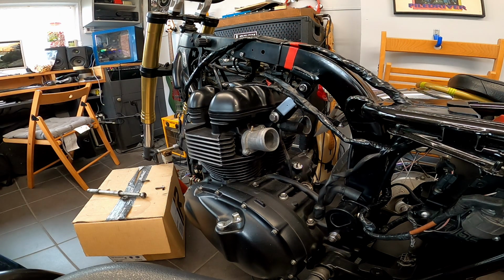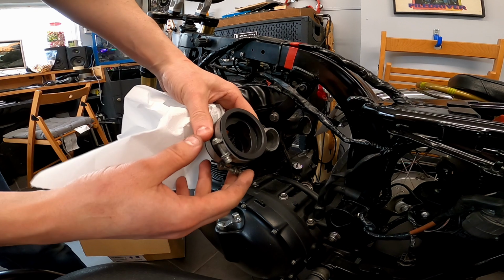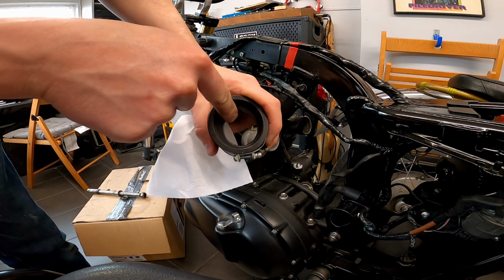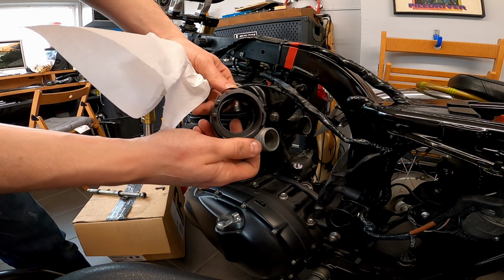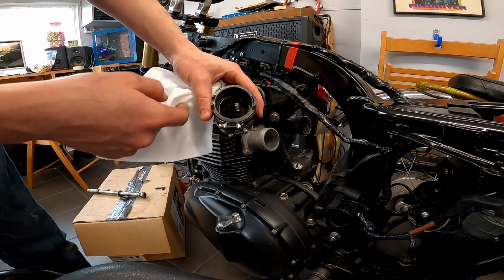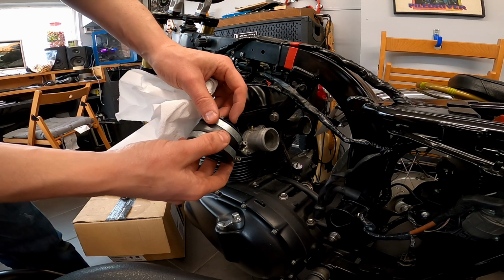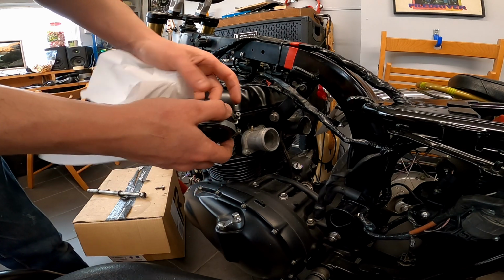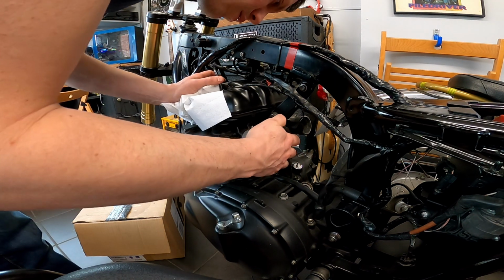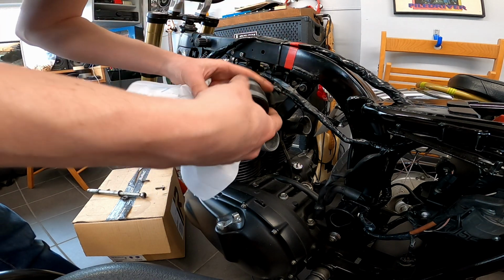And they're in. See, you can quite make this out. They've got a scallop in the top, and that is for the injector to fire into the intake tract. So it's evident which way around they go. Plus there's a groove here that sits on the intake itself. So double check those, just be sure. That's just a seam, that's fine.